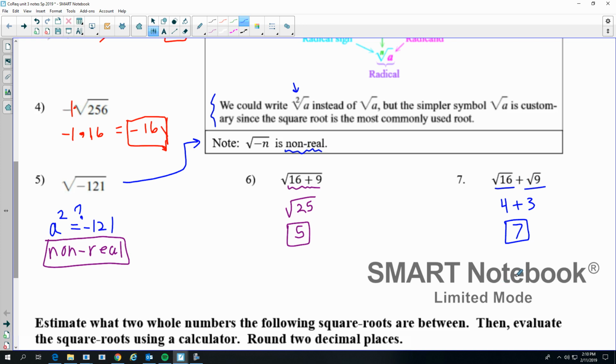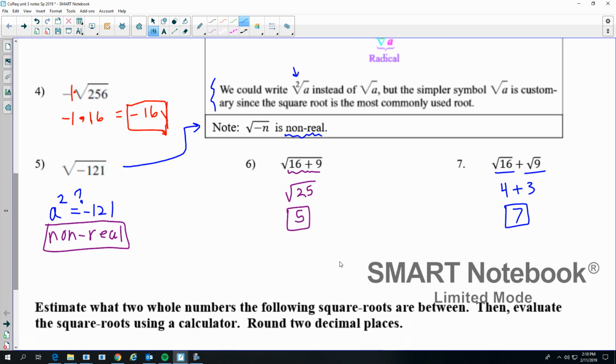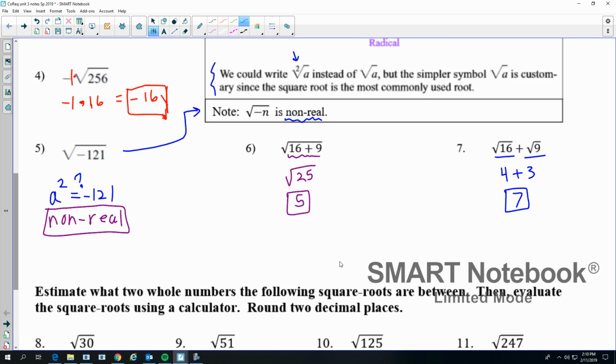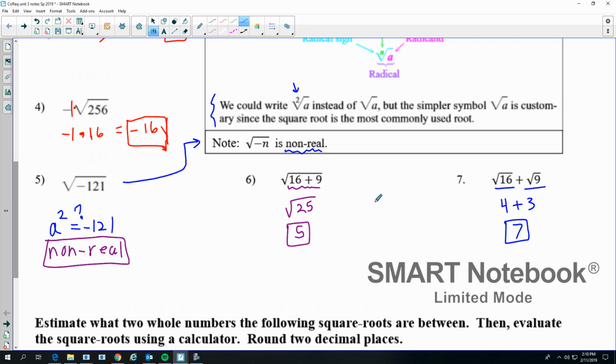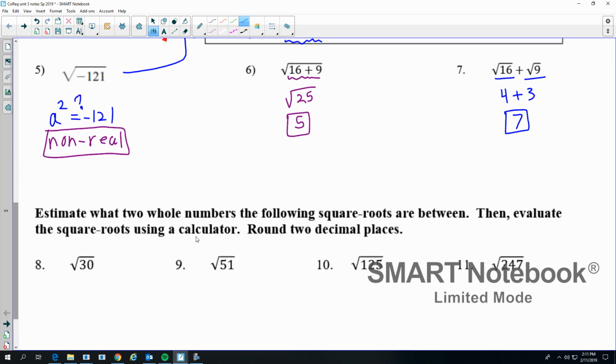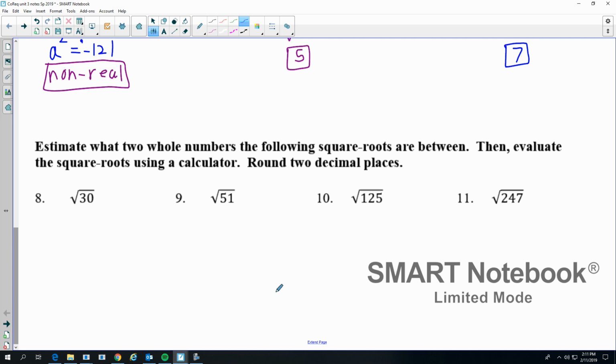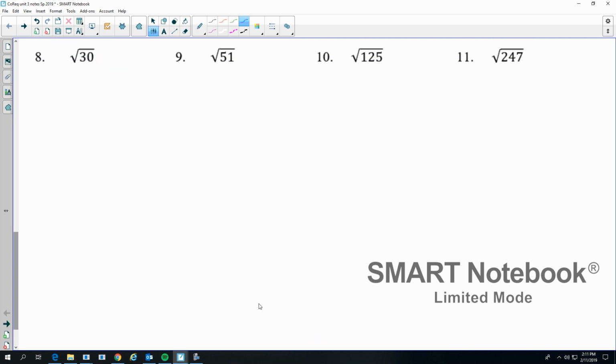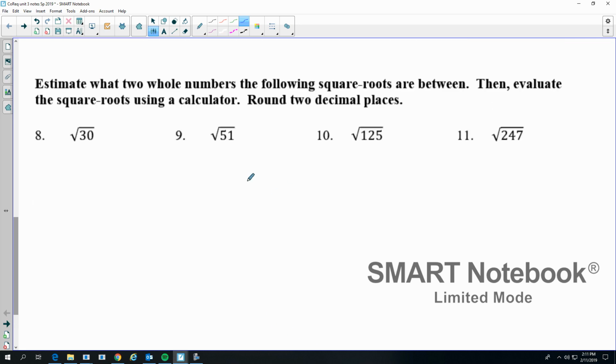Okay. So what we're going to do now, and we're not going to deal with this too much in the course, just really right here, we're going to do estimations of taking square roots of values that aren't perfect squares. So far these have all been perfect squares. They've all come out to be whole numbers, and so they've worked pretty nicely. These next couple are not. We preferably do not like to write decimals on these, but I think this exposes students a little bit more to have a better understanding of what these radicals are. Okay.